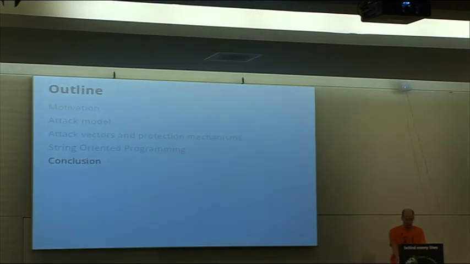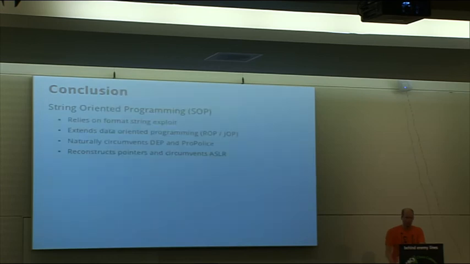So, what did we learn? First of all, string-oriented programming relies on a format string exploit and extends data-oriented programming, like return-oriented programming and jump-oriented programming. We now see the application as an interpreter for our data that we add. And this interpreter can be used to execute arbitrary code.